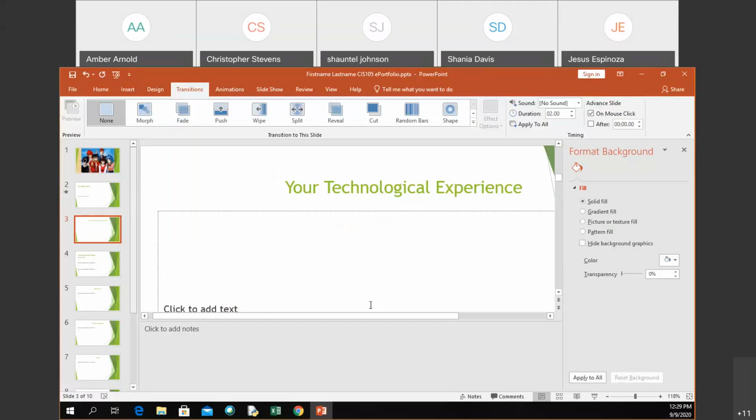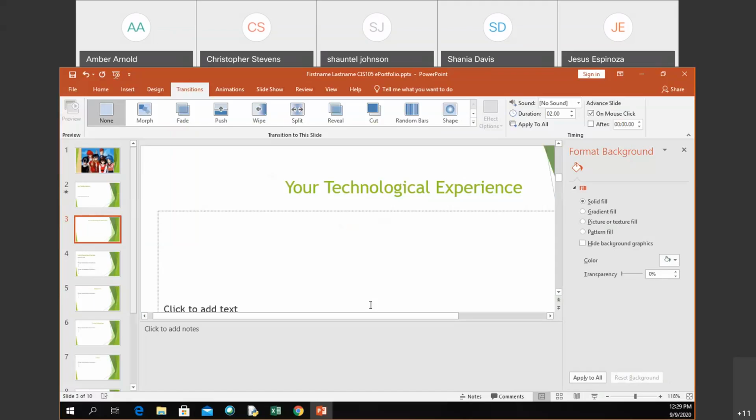Again, some people get real crazy with it flying over everywhere. Oh, I did a paper airplane. Now I did a shape. Now I did random bars. Now I split it. Now I made it be origami and fly off the page. And oh, now I made it come back and then go out again. Like all these different things. And it gets very annoying, to me, and it takes away from a presentation. But it all depends on the type of presentation you're doing.